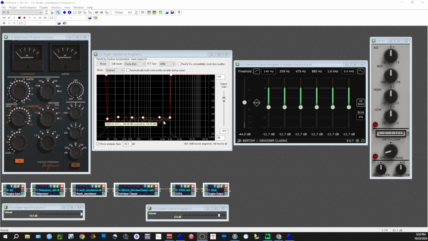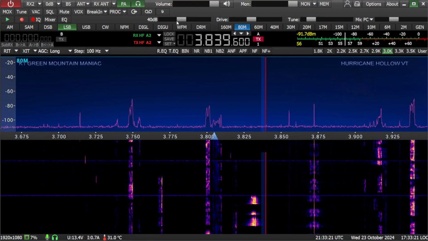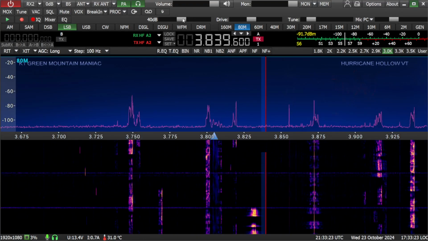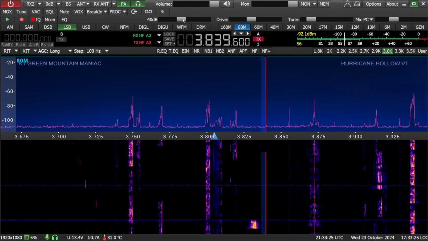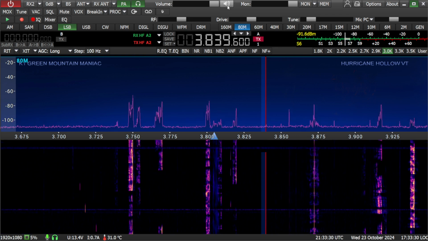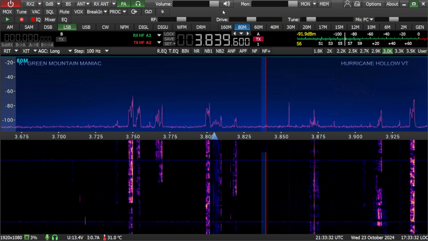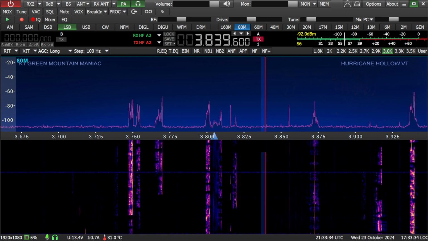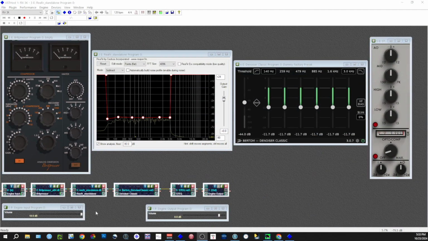The Supertone Clear wipes out 99.99% of it. It's very, very good. That's why I paid for it. There's nothing like it. But this works really well too. You can always clamp down your AGC-T, but on a weaker station, you're not going to be able to do that because you're going to lose them. So that's not going to work for you. I'm going to actually reduce the volume here. Okay, back over to the other screen.